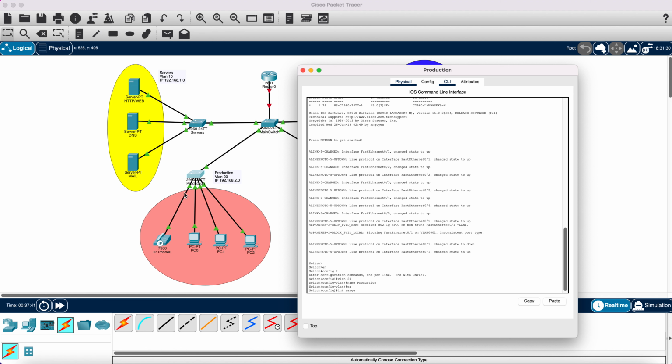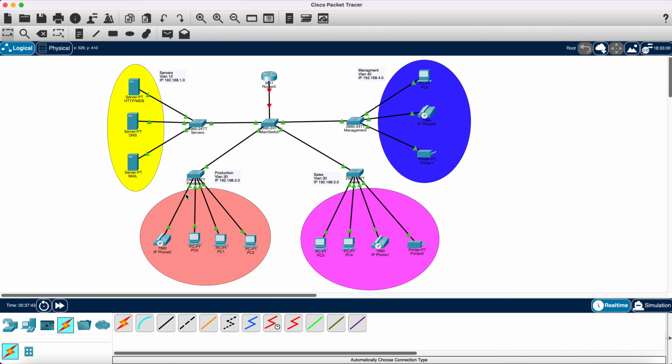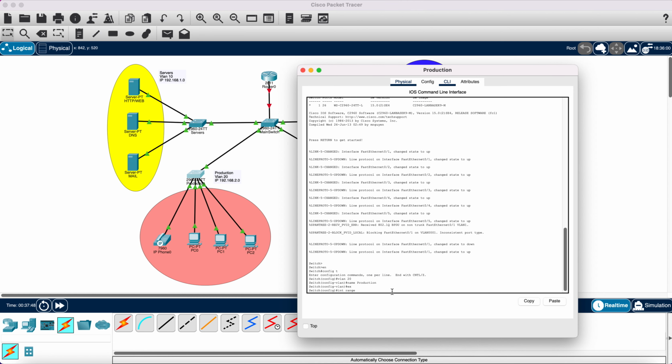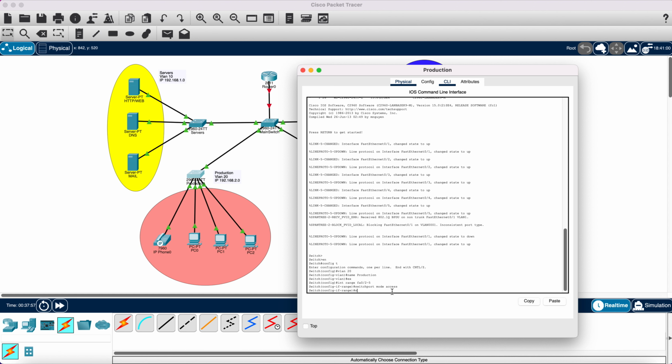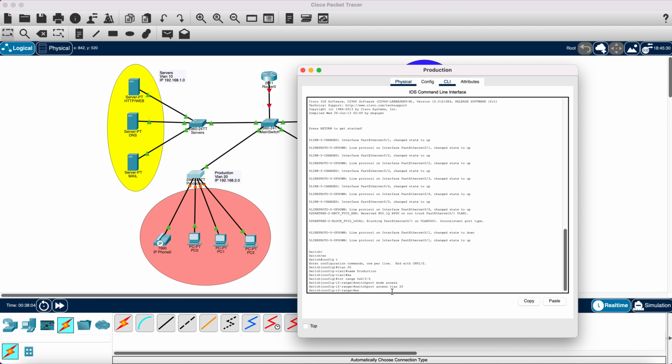Here we have 4 interfaces, so it's to start from 2 to 5, yeah. Let me see, 2 to 5 exactly. FA0/2 to 5, switchport mode access, switchport access VLAN 20, exit.